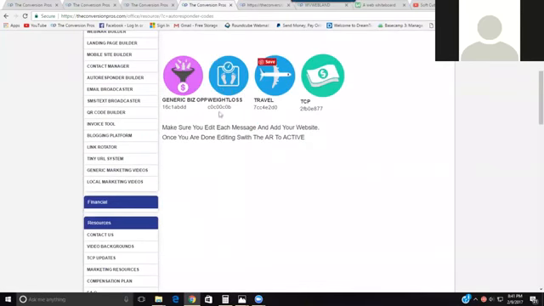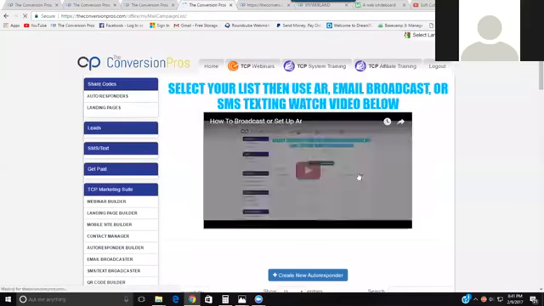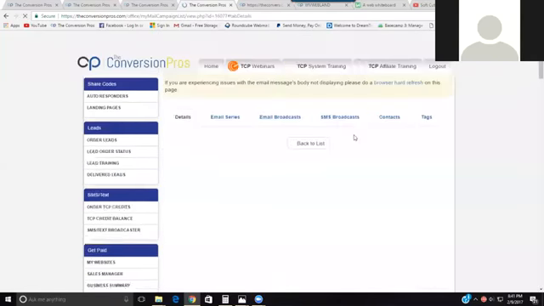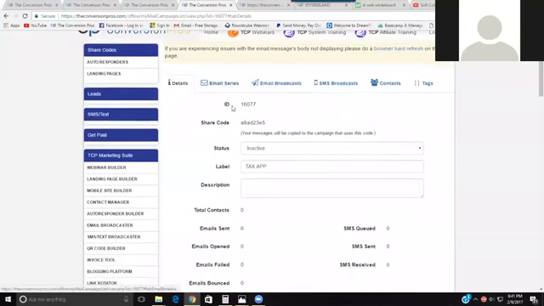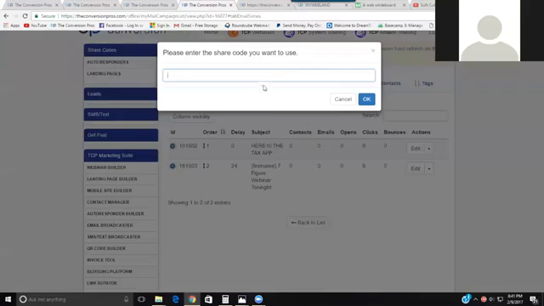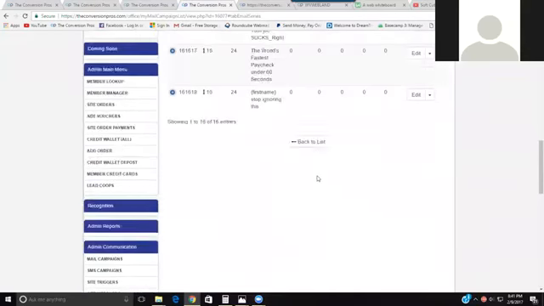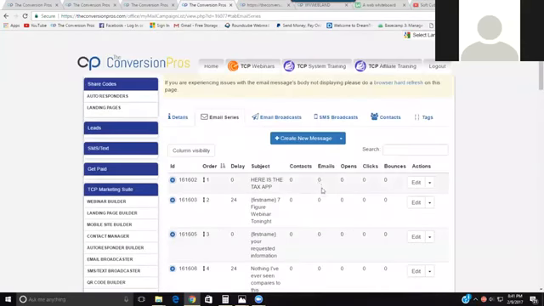We have travel, weight loss, generic, BizOp. Or if you are good and you want your team to have all your messages, you'll get a little share code. They can go in the autoresponder builder and check this out. Edit email series, and it drops down. It says use a share code. You can give everybody a code, hit OK, and look, all the emails are written for them. How easy is that? You don't even need to write your own emails.